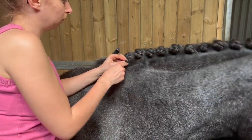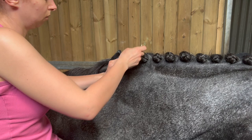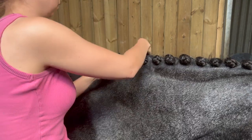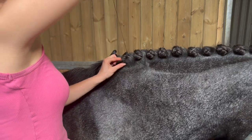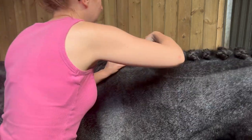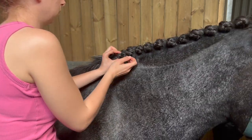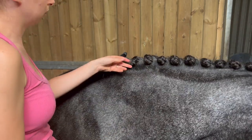And you can see the previous plait I did is a bit more puffy on top, that's the technical term by the way, it's sitting really quite up on his neck, so that it is giving that illusion of him just being a bit more muscled than he perhaps is at this point.